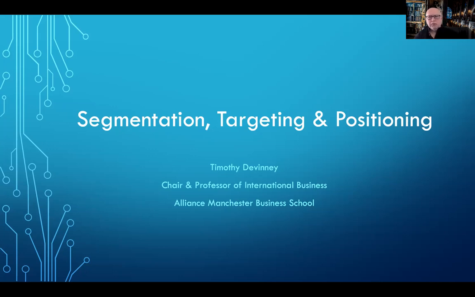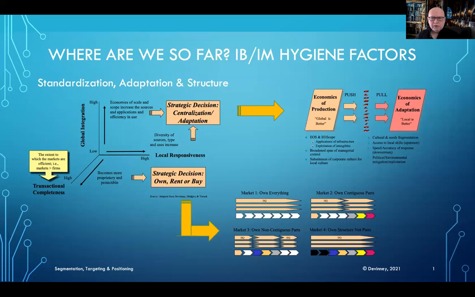So the first two lectures really focused on structural things behind international marketing. The more or less institutional, organizational components in the first lecture and the cultural components in the second lecture. So this is kind of the first of the real, pure marketing types of discussions. If you remember, we talked about a whole host of different things in the last two lectures, and also with respect to the last two cases.